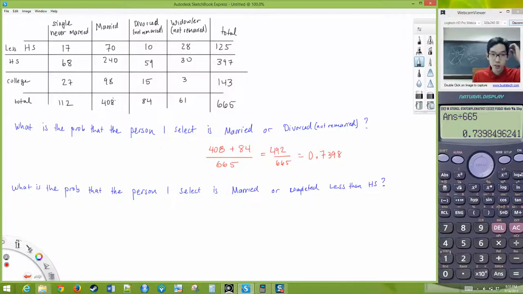So we see 408 people married, okay? So as for married, we have 408 people, and less than high school, how many do we have? 125, okay? However, what am I doing? I am double counting this group of 70. Can you guys see that? Because 125 is these four numbers added together, and 408 are these three numbers added together, okay? So this 70 gets counted there twice. So I want to subtract the overlap. I don't need to subtract it twice, I just need to subtract it once.